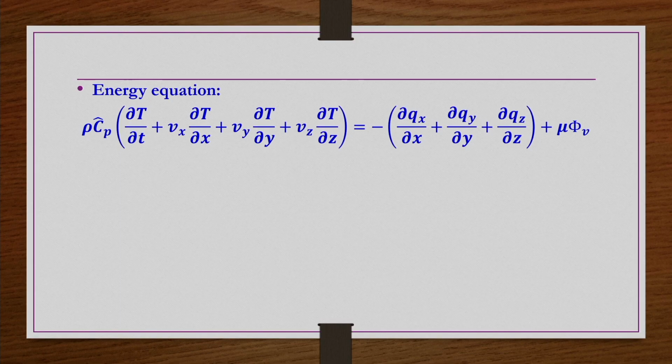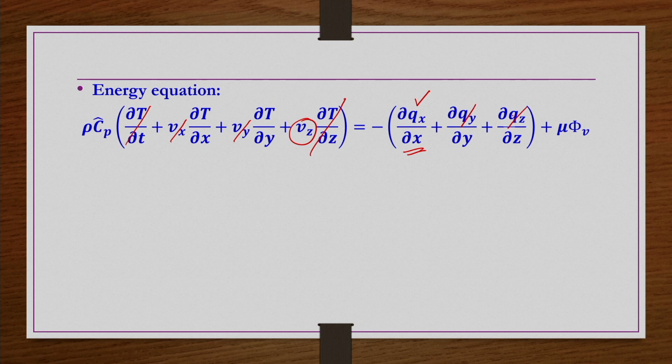So, energy equation, this is what we have in Cartesian coordinates. Steady state, this term is 0, Vx is 0, Vy is 0, Vz is existing, but temperature is not a function of z, it is a function of x, that is also given in the problem statement. Conduction or heat fluxes are existing in the x direction.